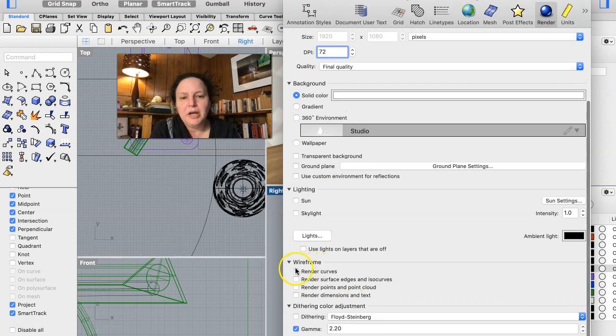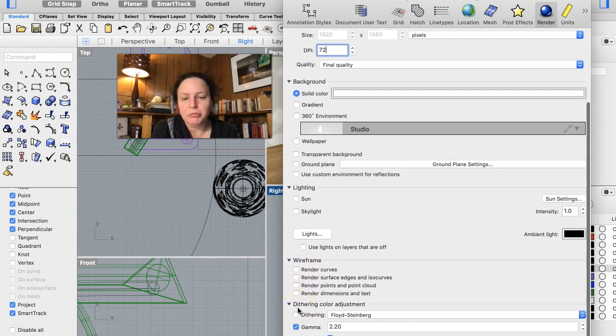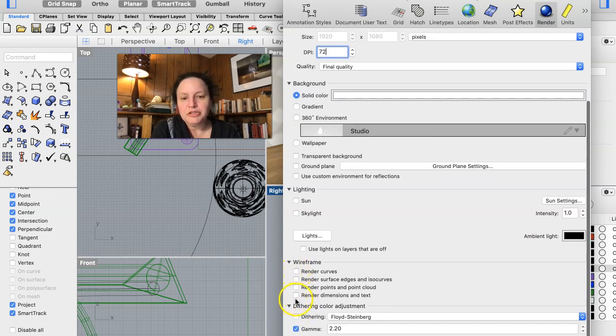The wireframe, you should probably not have any of this stuff checked, but it can be interesting. If you want to use any of these options to render curves or stuff like that, you can get a cartoony effect or almost a more draftsman-like effect. So I guess that's okay, but it's not necessary. All right, so then you close it when you're done.